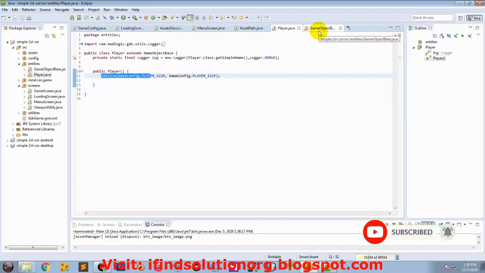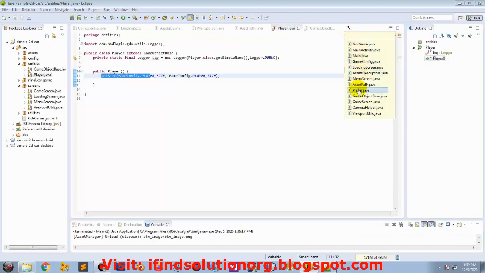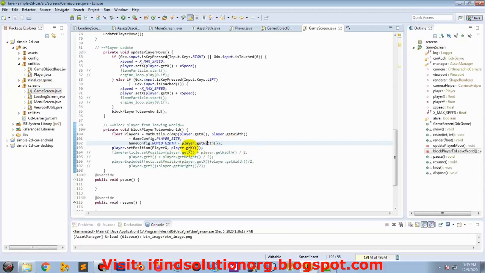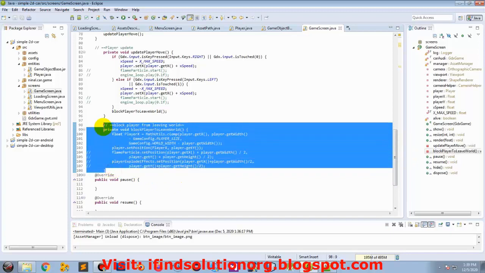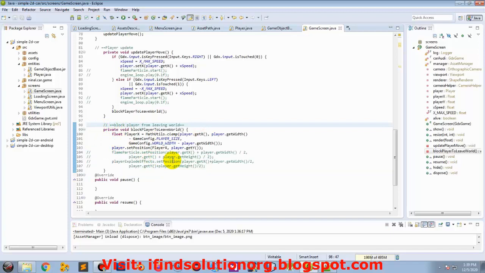So in our game screen, I will go to my game screen, this is the maximum value, and that is how you will block flare from leaving the game worlds.